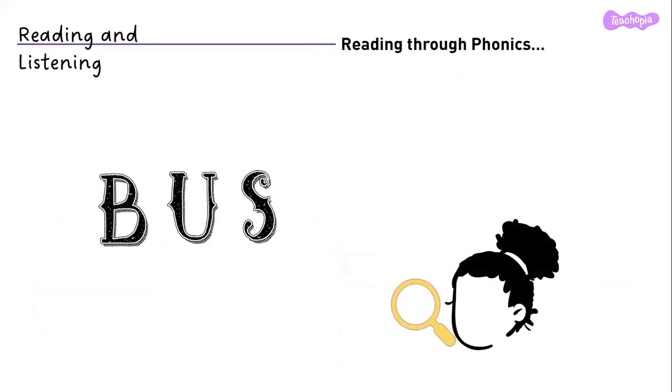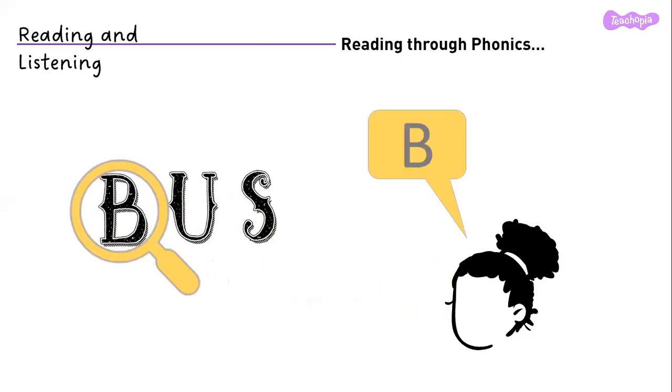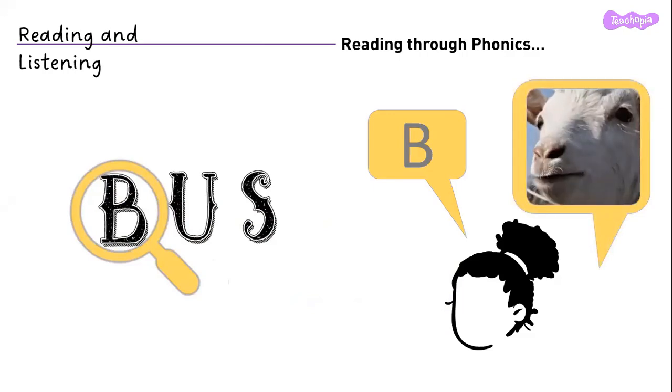For a start, let us begin with the basic language skills. Reading is a receptive skill through which information or text can be received and understood. For example, here, when the learner is introduced to the word bus, he or she identifies each of the letters in the word and then associates each of them with their respective sounds and then attaches meaning to the whole word.